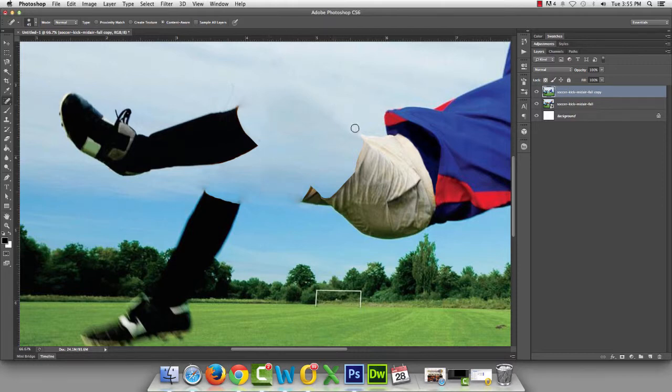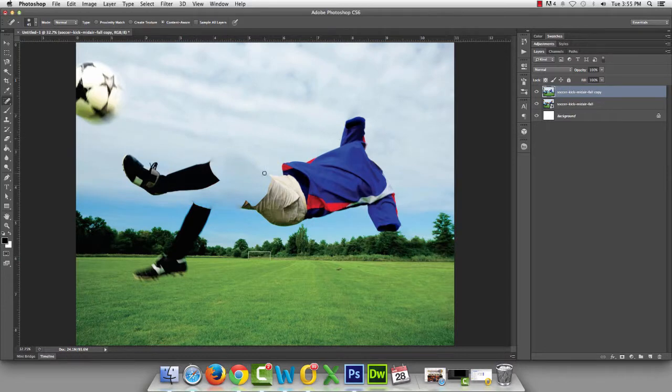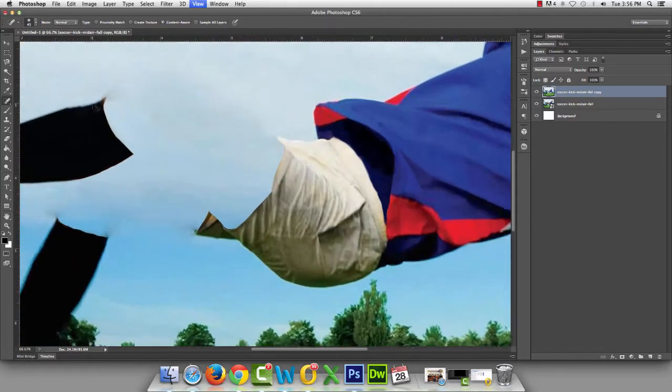Try to clear that up. All right, so we've gotten rid of his legs. Some areas are still a little bit shadowy, so I'll probably continuously go in and just touch that up a touch. Just want to make sure that the pants don't look like they're bleeding into one another.